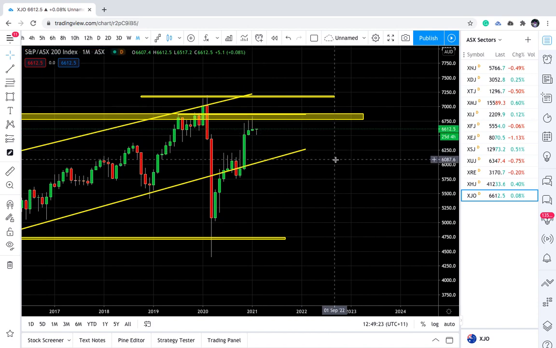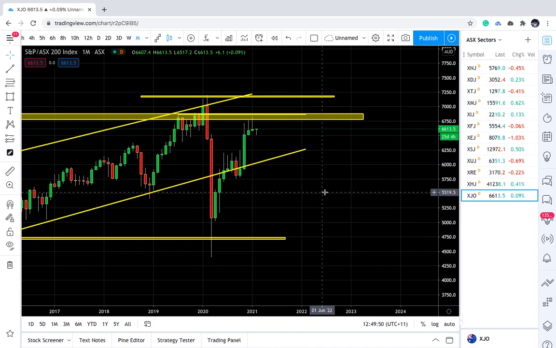Now I'm not saying that we are going to see a definite bearish or reversal momentum with the S&P ASX 200, just some sort of reaction. That's all we are going to see, some sort of reaction to this important monthly resistance level, for the time being at least, for a couple of weeks or so. We will see now when we go to the weekly and daily.